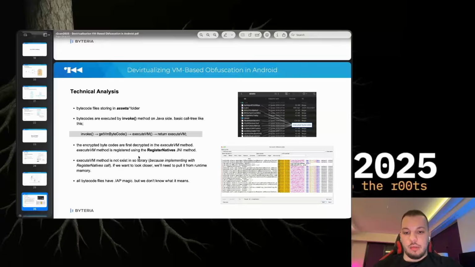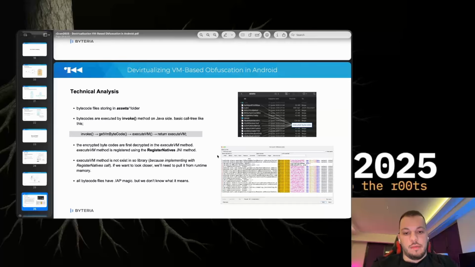The encrypted bytecodes are first decrypted in the execute VM method. The execute VM method is registered using the register natives JNI method. So we don't see it in static analysis, because this method is registered by register natives at runtime.